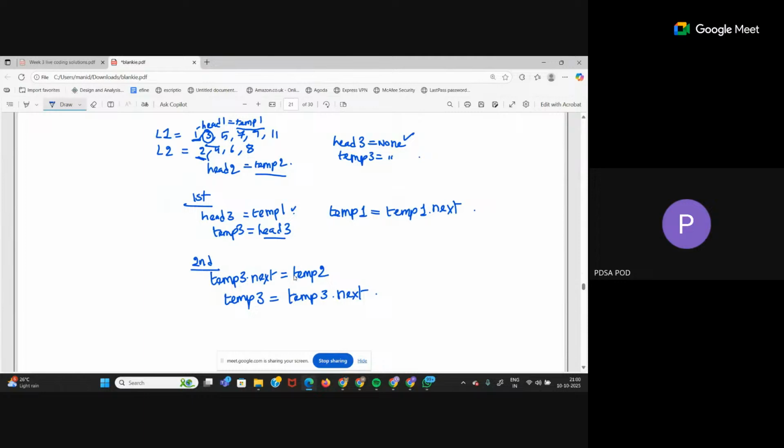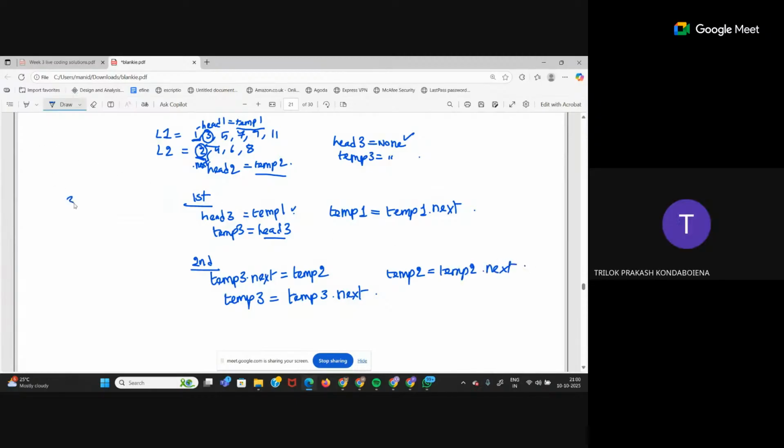What is the current temp3 now? The current temp3 is pointing to 2, this node. That is where you will insert the next one that comes along. Since I inserted from the second list, which needs to be updated now? Temp2. Temp2 is equal to temp2.next.